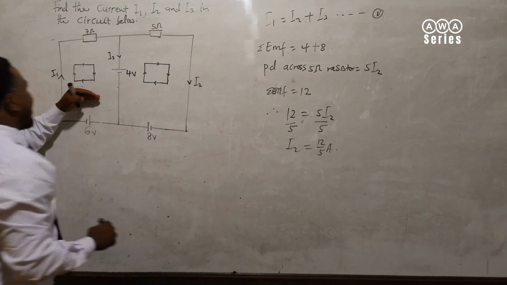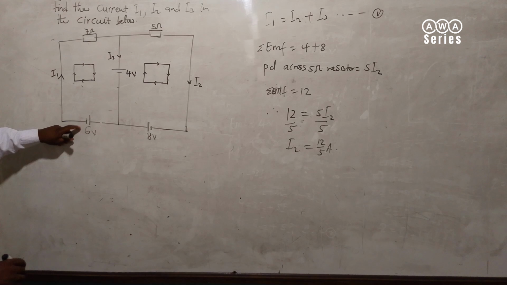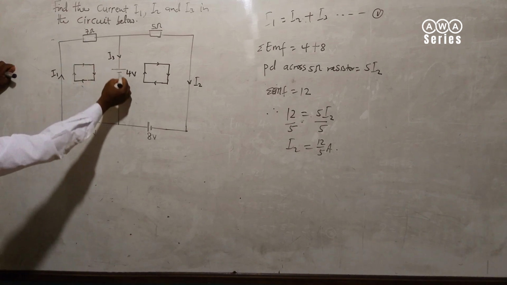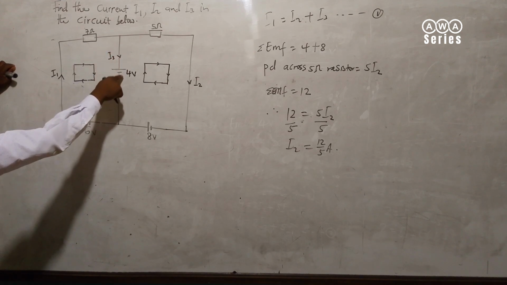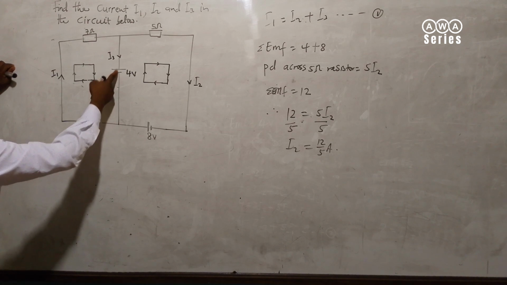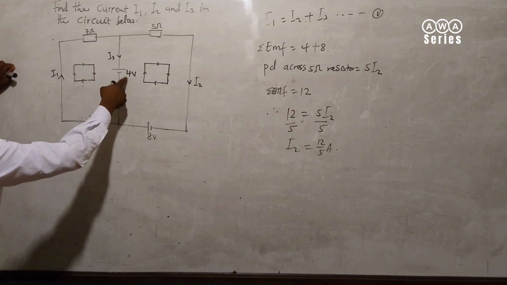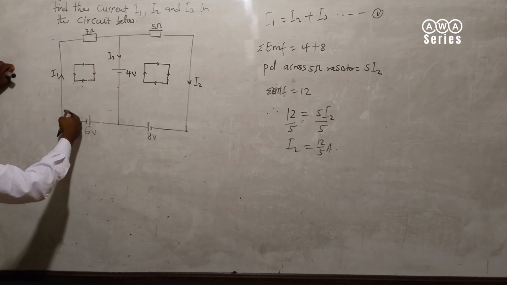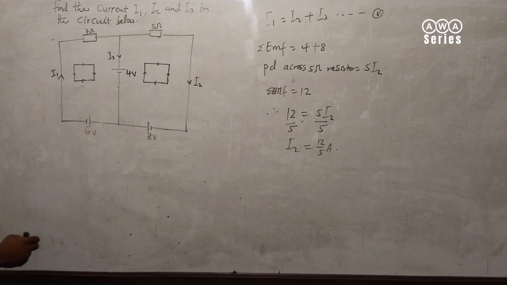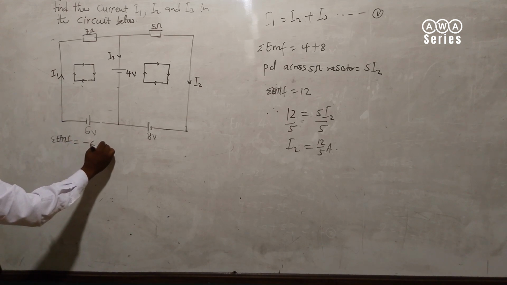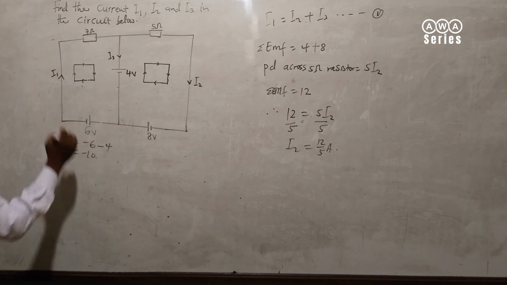Now, let's come to this side. You have your EMF. Look at this EMF. The direction of the loop goes this way. But if you follow the direction of the current, it moves from the positive terminal to the negative. Meanwhile, current must always move from the negative to the positive. In that case, we negate this EMF. This one too, if you follow the direction of the current, goes against the direction of the loop. So we negate it. So the total EMF is going to be negative 6, negative 4. And that will give us negative 10.